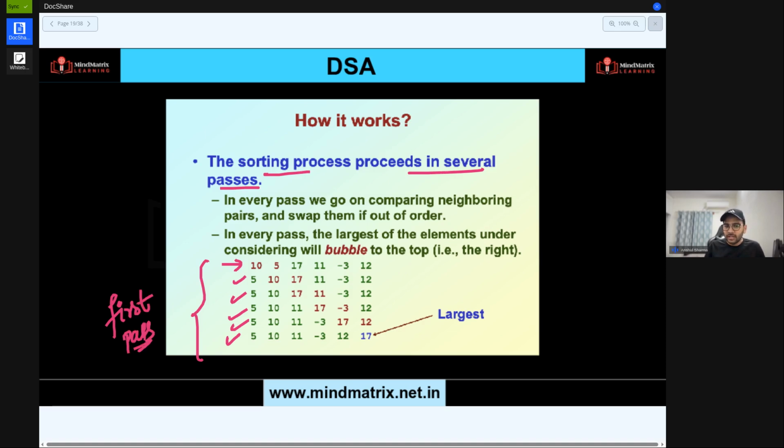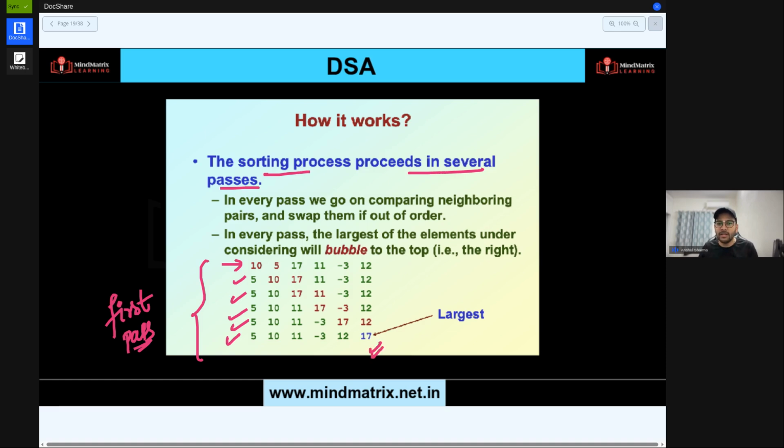After this, your array or list is still not sorted, correct? Because if you see, minus 3 is there, 12 is there. So like this, it is still not sorted. But carefully observe what is happening: after the first pass, the largest element will come at the top or at the right.